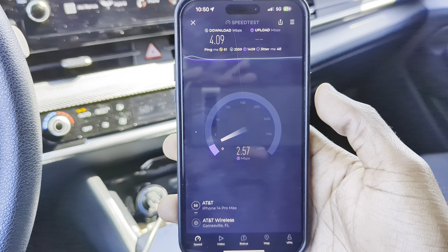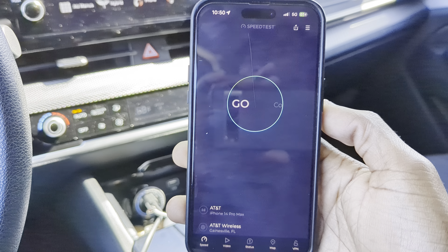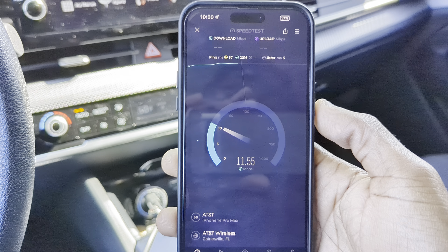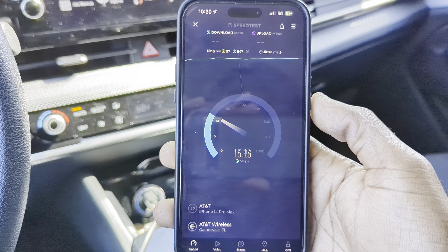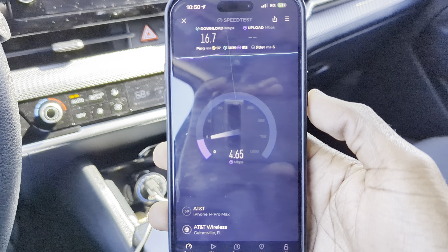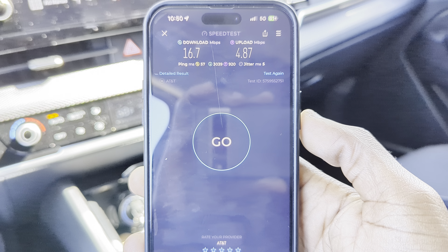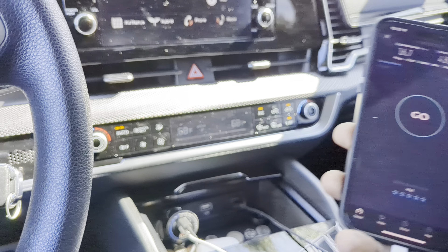It's crazy when Dish is doing better than the big two — Big Red and Big Blue — and Dish is killing them. I thought AT&T would do much better so I'm actually just as surprised as you guys. They do have service here, and if you go inside I think you'll have some type of service, but it won't be great. 57ms ping, 16.7 Mbps download, 4.87 Mbps upload, 5ms jitter.